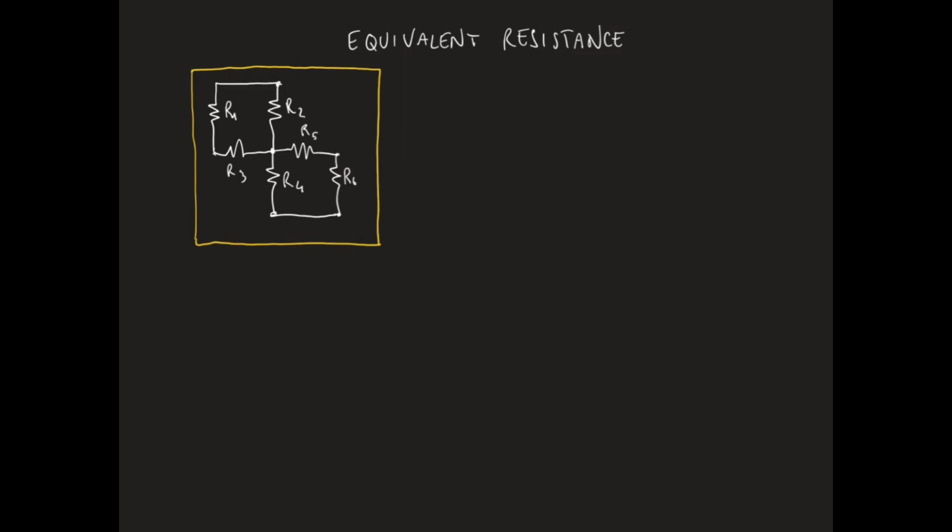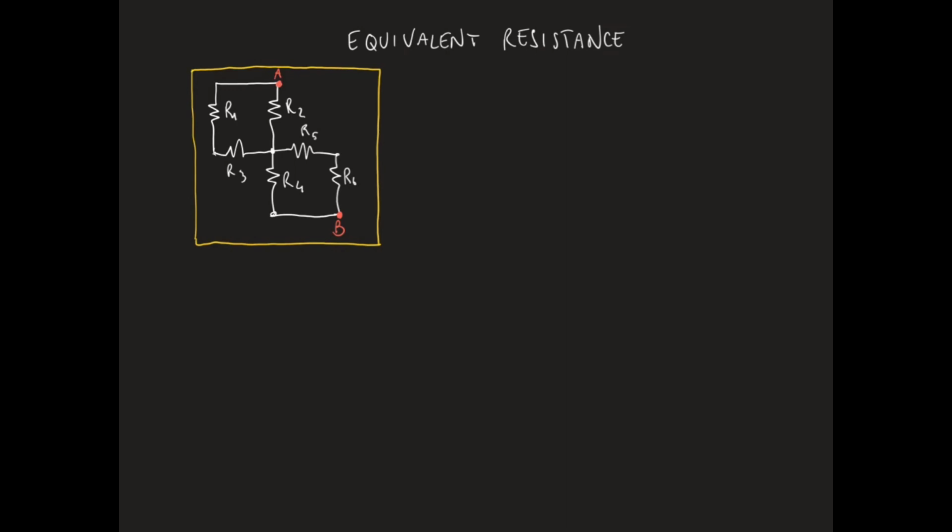Actually, there is not just one single equivalent resistance for a given network. In order to define the equivalent resistance, together with the network, we also need to provide a pair of nodes in that network. The equivalent resistance is always defined between two nodes of a given network. So let's choose, for example, node A and node B in the network inside the yellow box.